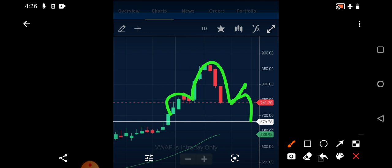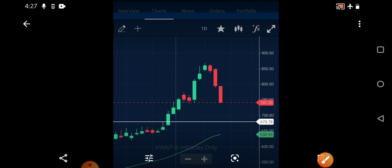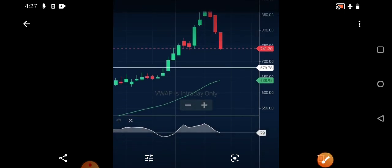So as to trap a little bit of swing traders, but again, it may correct. From here, after going slightly up, again it may come down near the 679. Chances are present. I'm telling you, chances are present. So try to add near this particular level, from where the stock will again start retracing. Focus on that particular level. It is very, very important, followed by 700 and 680, from where the stock's retracing chances are also maximum.